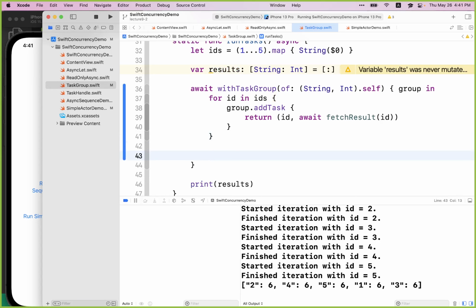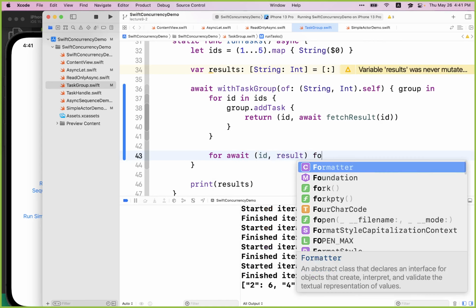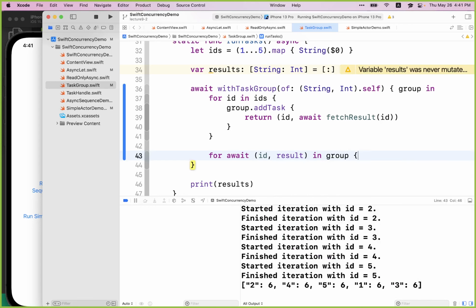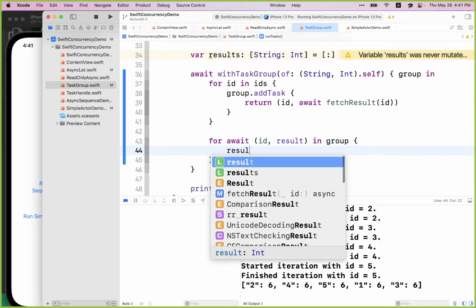So actually, it looks like something magic behind the scene. When a group finishes all the tasks, it stores all the results, and you can do something like this. Actually, let me first put the syntax here. Let's see, for in group, something like this.